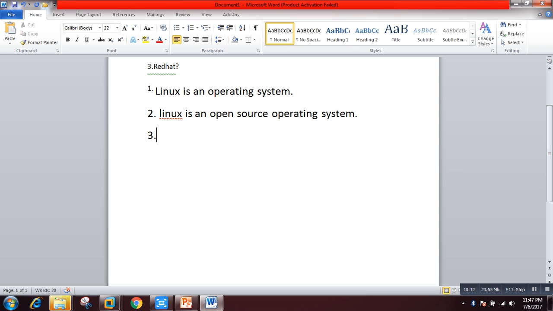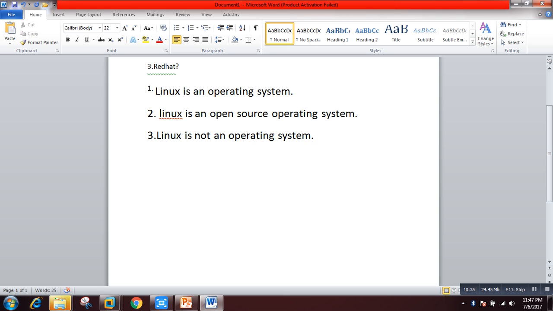What? What does it mean? If it is not an operating system, then what is it? This question must be in your mind, that if Linux is not an operating system, then what is Linux?